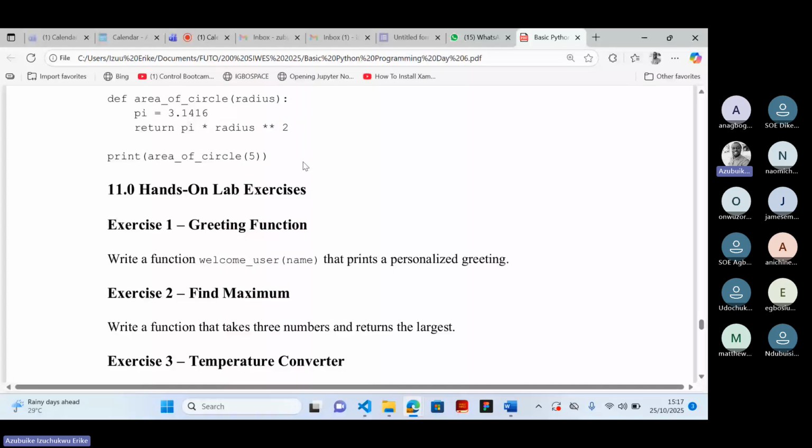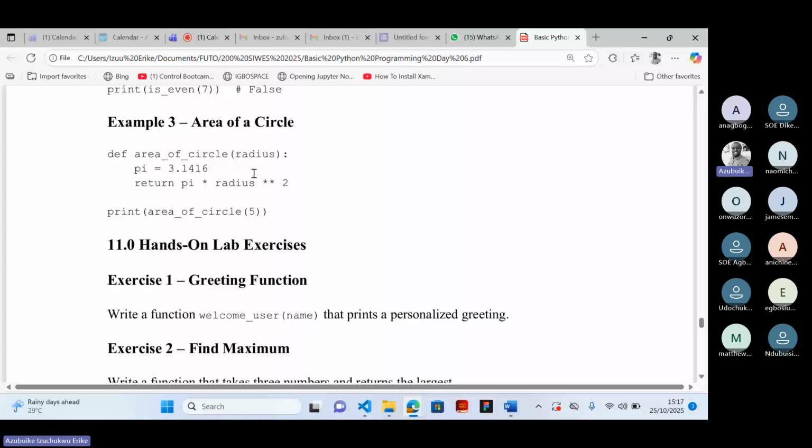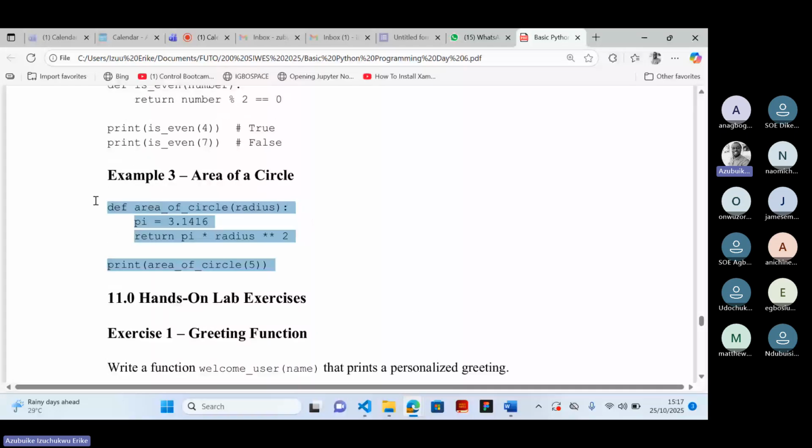The moment you start debugging errors, that's when you start having fun with programming. So I encourage you to type, even if you are going to replicate whatever is here. Please make sure you type it yourself. Don't just copy and paste it.